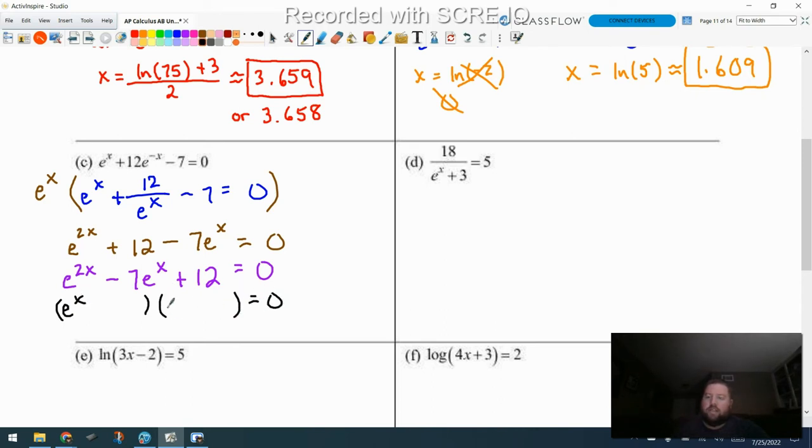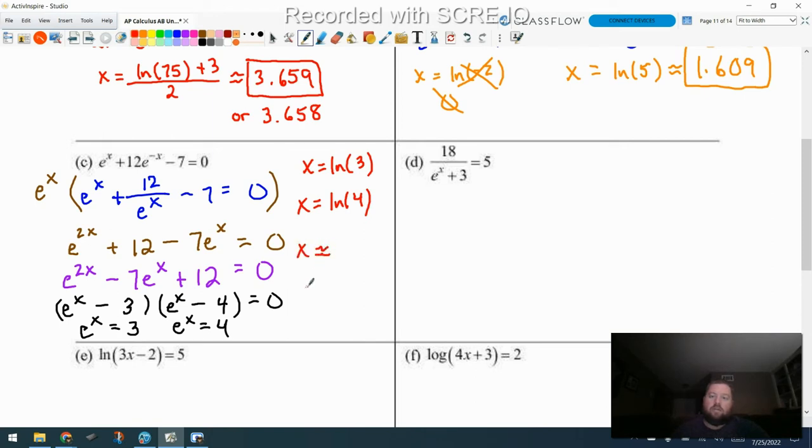So we have e to the x times e to the x. So it could be a 1 and a 12, could be a 2 and a 6, or it could be a 3 and a 4. And I wanted to add up to 7, so I'm going to go with the 3 and the 4. And they have to have the same sign because they have to multiply to a positive 12. And we need that to be a negative 7, so they're both going to be minuses. So I end up with e to the x equals 3 and e to the x equals 4. Both of those are positive numbers, which is good. That means that we can solve and get an answer in both. So I end up with x equals ln of 3 and x equals ln of 4.